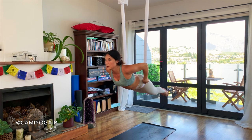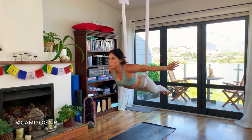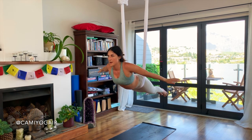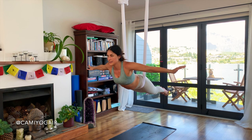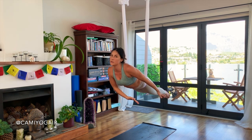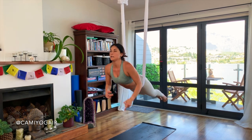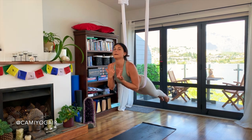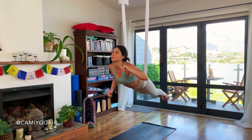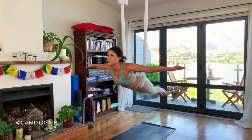And the other step would be slowly pulling away your hands, just take them away from the silk, maybe out to the sides. Just remember, you have to lift through your head. Your head is heavier than your legs. I mean, your upper body and lower body. So keep on bringing your head up while the legs are a little bit lower. So you are quite diagonal. And that will help you to lift up and hold the pose.